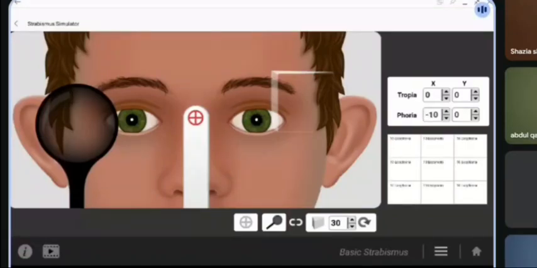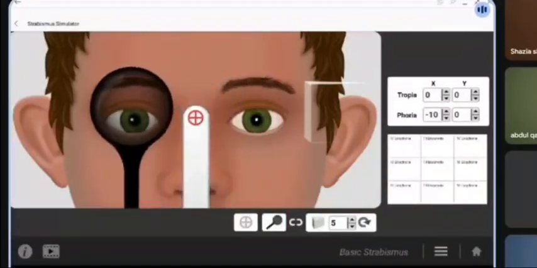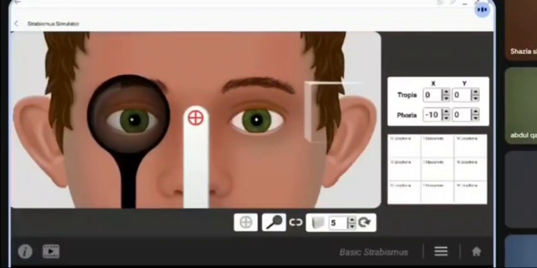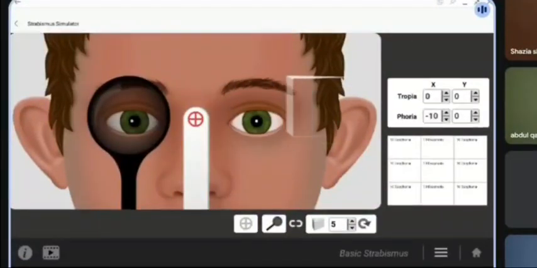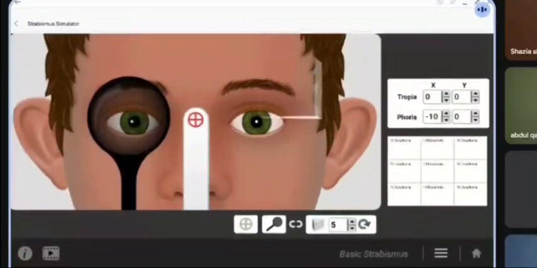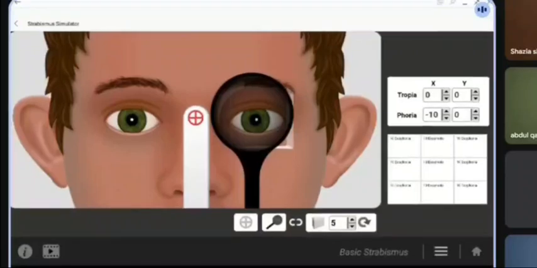So in for years, I'm going with lesser. I'm doing an alternate cover test. So the patient has a very minimal deviation where you are able to see the patient's deviation is much quicker. It means the patient has a very good control. So now as you all said, I'm rotating the prism towards the deviation side. As it comes from in to out, I'm placing this right in front of the left eye. So I'm doing the cover test once again.